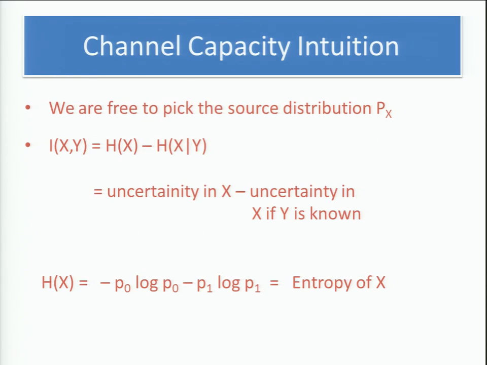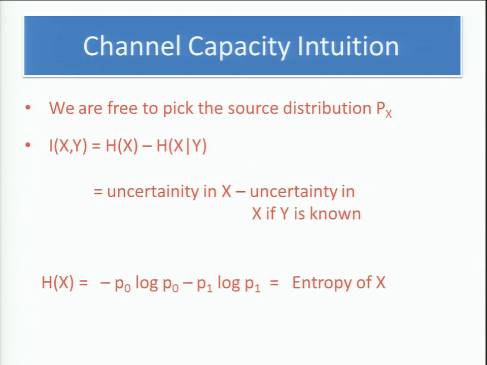Let's say P0 is the probability of symbol 0 and P1 is the probability of symbol 1. So it is minus P0 log P0 minus P1 log P1. Let's say it's taking m values, 1 to m. Then the function is minus P1 log P1, minus P2 log P2, up to minus Pm log Pm. And this function satisfies the kind of axioms you would have liked information to have, such as an addition axiom. Simple axioms, not too hard, but I am not going to go through them. So this is the intuition behind channel capacity.